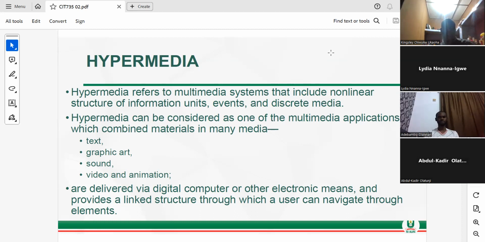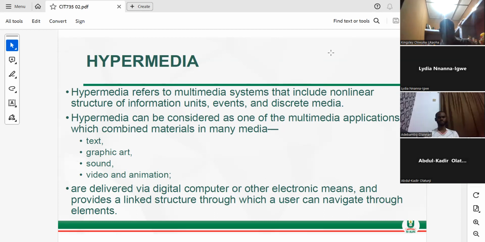You could be reading a book on the life of Christ, and you now go to an area where it says one of the disciples of Christ is Matthew. And when you get to Matthew, it's hyperlinked. You now want to take a break from that document to go and read about the life of Matthew. If you click on it, it moves you from that page to another page, something later, where Matthew's life is depicted. You can read it, and then you can return to where you left if there's another hyperlink taking you back.